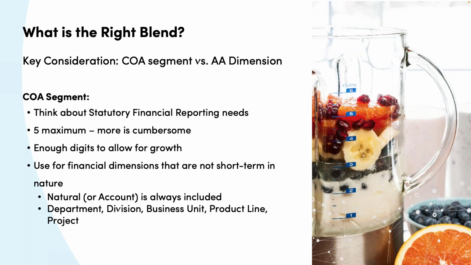A core segment's one that sticks to the ribs. It's going to live with the business. No matter what it's in, we're always going to report. As I said, we're going to report salaries and benefits by business unit and department, right? So there's 3 that I just chose just by talking out loud. And the typical ones you see down here: department, division, business unit, product line, sometimes project.